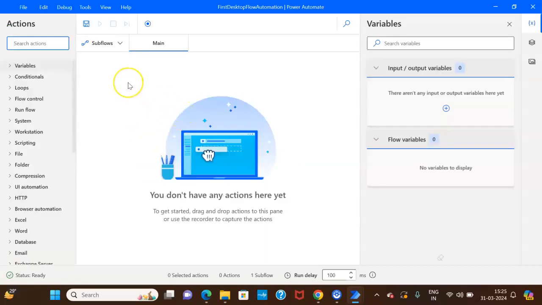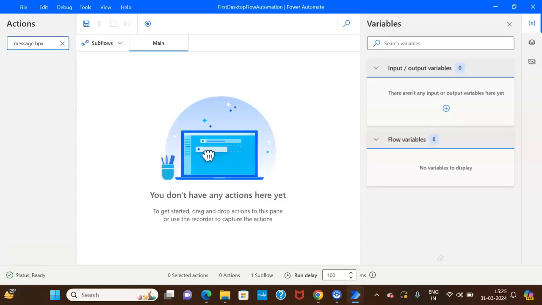Now as you can see, the flow has been opened, and over here in the actions pane, in order to print the value or display the value, you have to search for the required action. Over here we will search for message box.